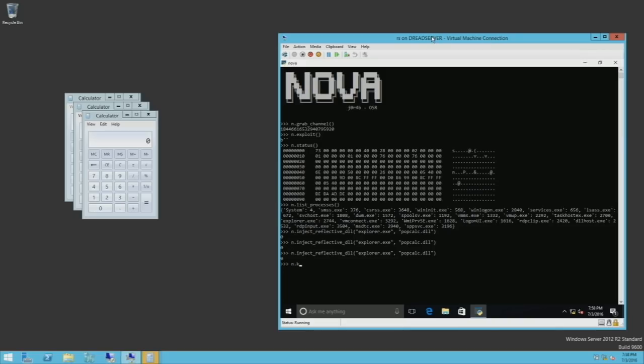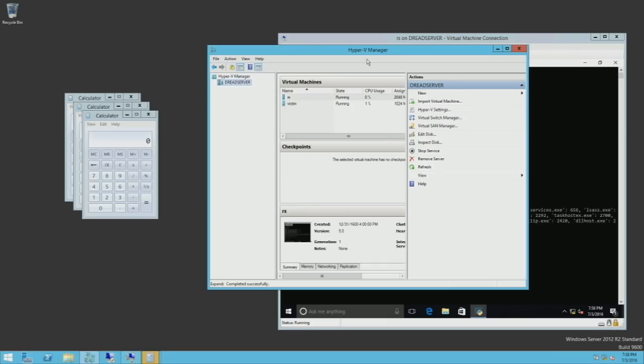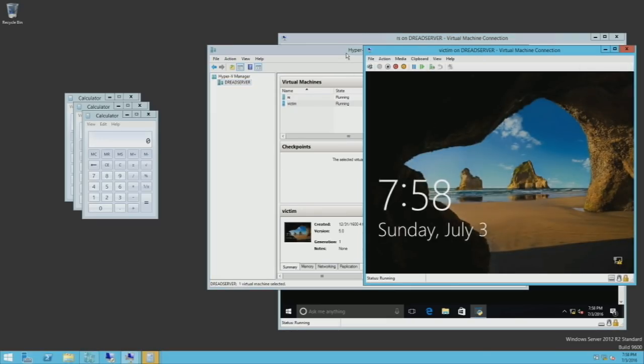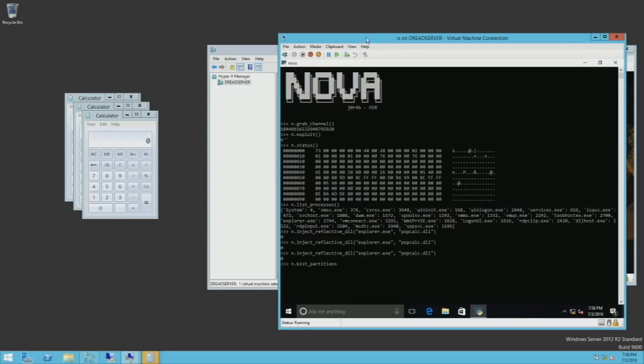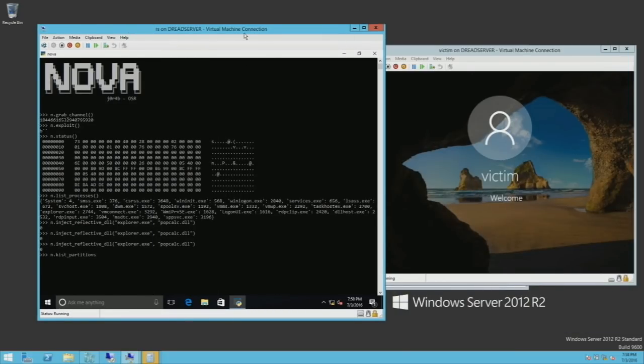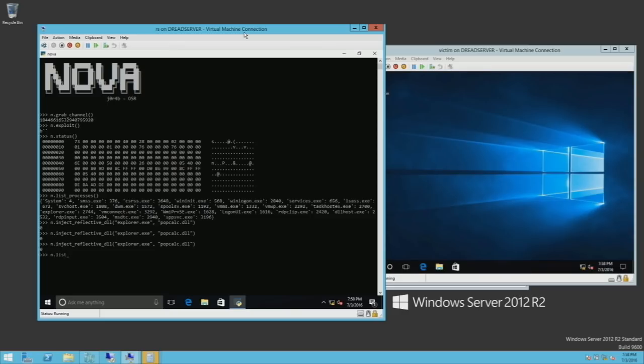I was like, okay, this is cool. That actually worked for once. Well, not for once. So the thing was, in addition to that, I'm also running a second VM on this machine because I want my demos to be really complicated. And what we're going to do is log into that VM, no particular reason. And from the original guest, we can list what other partitions are living in there. Okay, so you have 2 and 3. I'm going to guess that we're 2, because sure. And then we can grab the other guest.